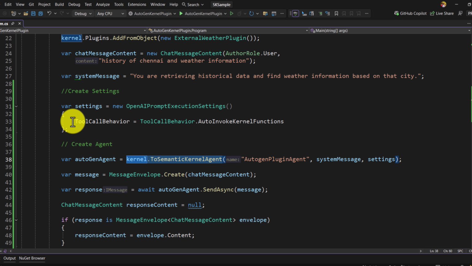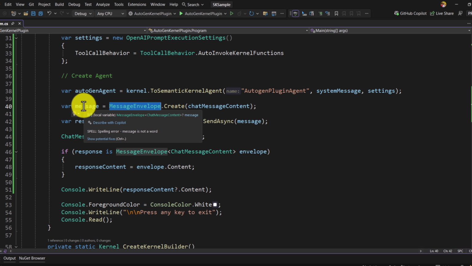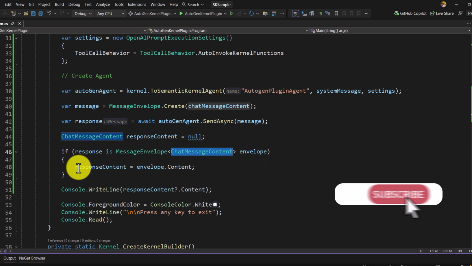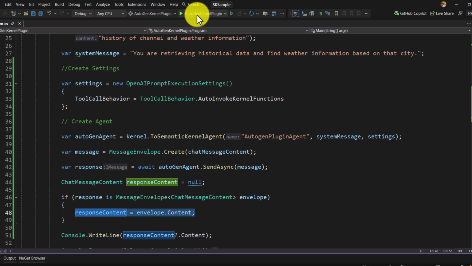In the settings we specified auto invoke kernel functions, so based on the condition, this function is automatically invoked. We pass the message to the message envelope to convert it to the message envelope object. This information is passed to the AutoGen framework, and we get the response. The response is converted back to the chat message content, and we just print it. We quickly run this application and see the output.